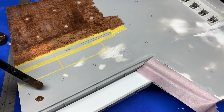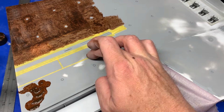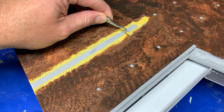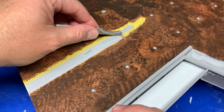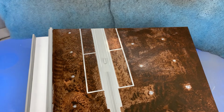Aircraft carrier decks have a very rough surface, so I used this rust texture to try to imitate that effect, but also keep it in scale because this 1/72 scale model needed to have a real fine, gritty texture to it. So the rust effect was the perfect product to use for that.